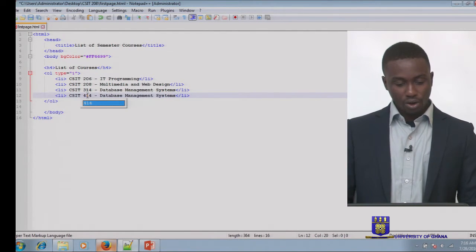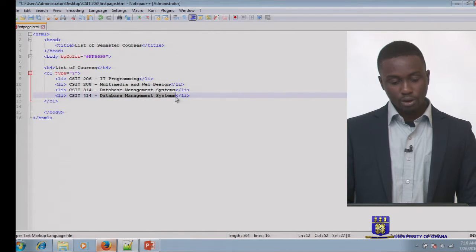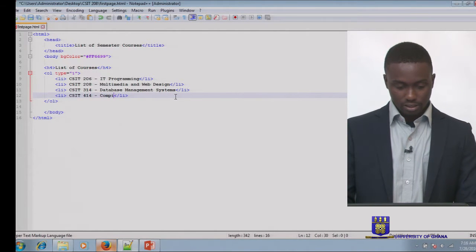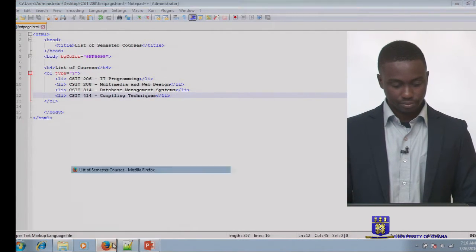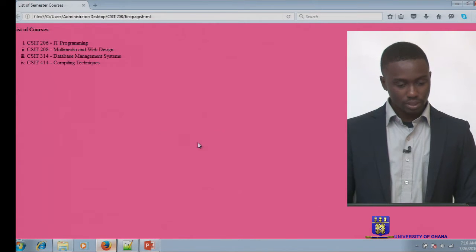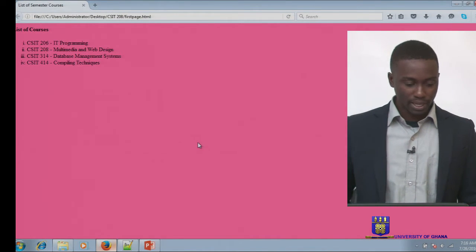Let's say 414, and then we call it compiling techniques. I hope we are all okay with this.